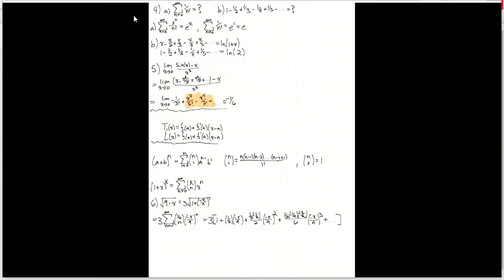And then so on. This comes out to being 3 minus x over 6 minus x squared over 216. This is why I shouldn't really go higher than the squared term. So we have x cubed over 3,888. So that's not something they can really do in their head. So don't worry about going that far with it. Most of the time will probably be a lot simpler.